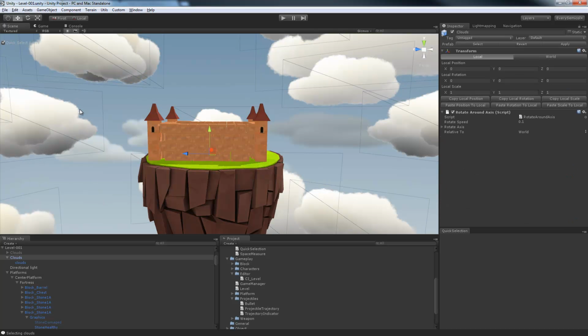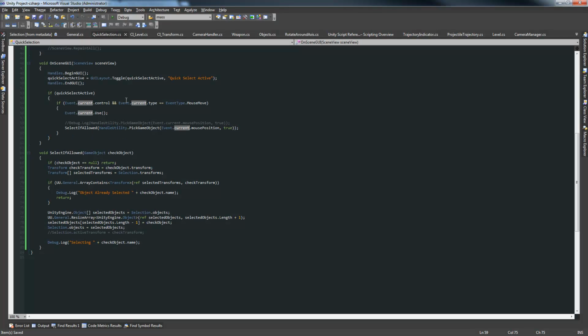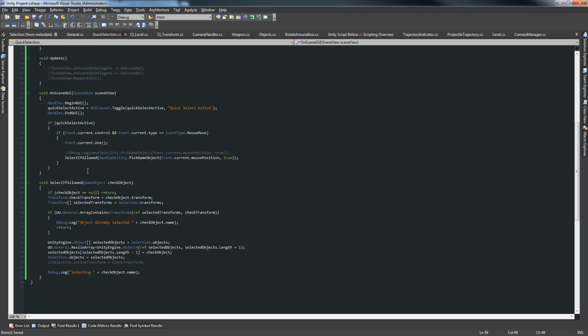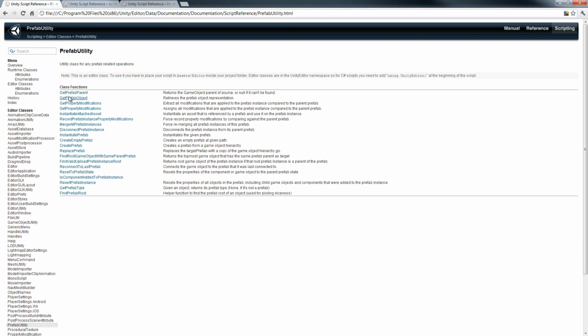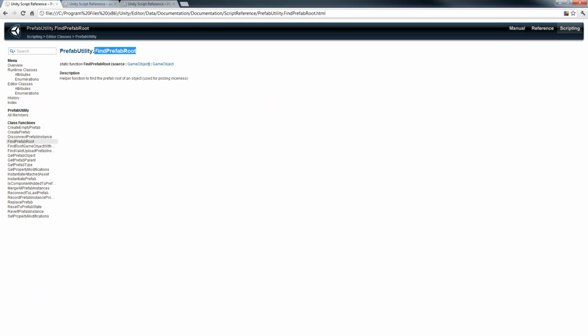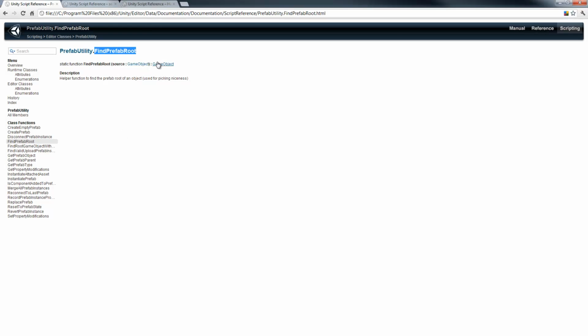Okay, so it's like when you click once and the parent prefab is selected, you click again and it selects a child. Let's have a look. What we want to do is, I don't know if there's a way around that easily. It's just a Unity thing, how they do their selection stuff. Normally it's cool, but in this case not so much. So I want to try and find the prefab root and check if that's selected. And what does it return if not?